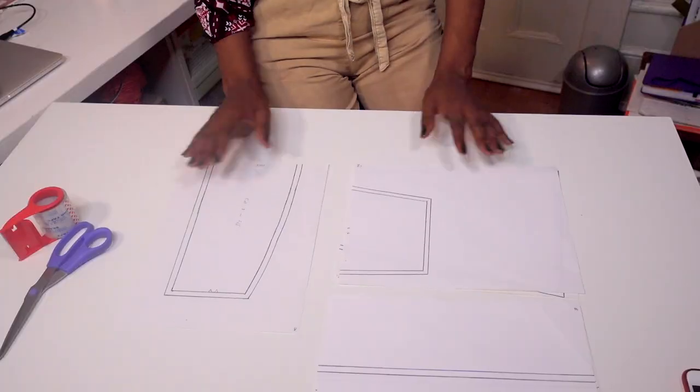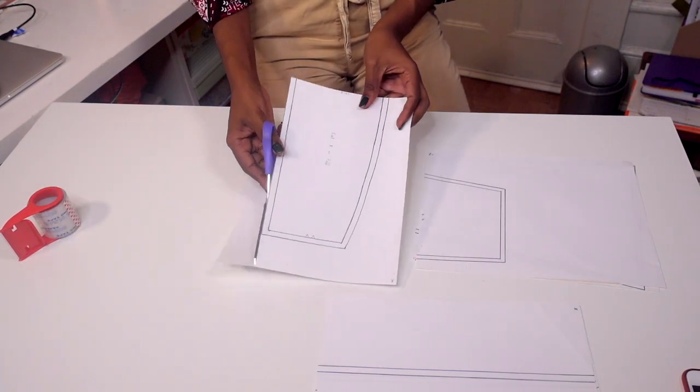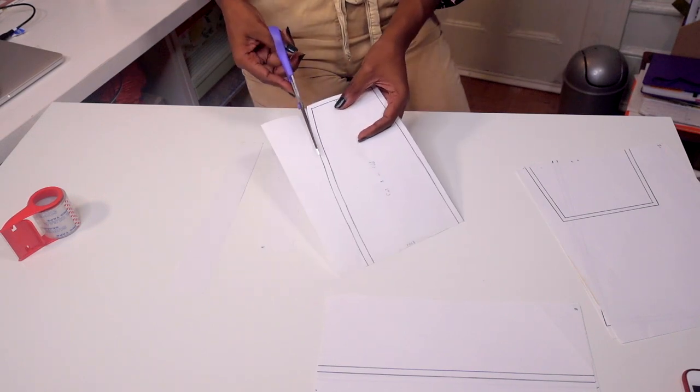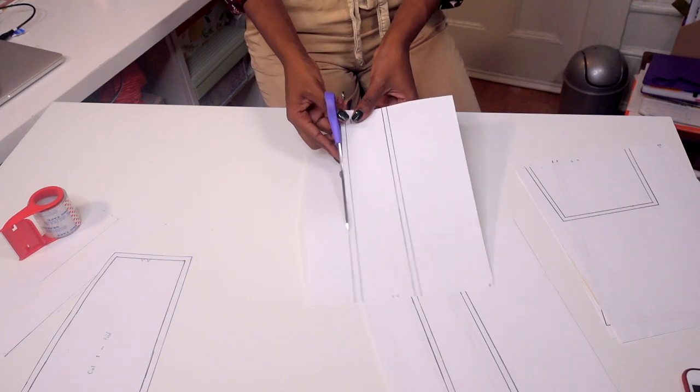Okay, so we're going to be cutting those parts out, and we're going to be joining them together. Trace them out with a pair of paper scissors. Don't use the same scissors that you use to cut your fabric, otherwise you ruin your fabric scissors. Just cut along the lines.